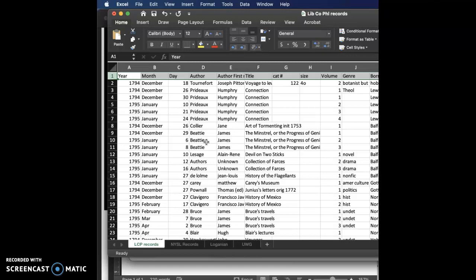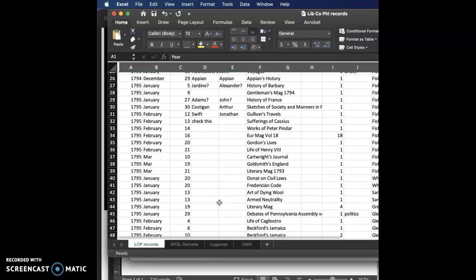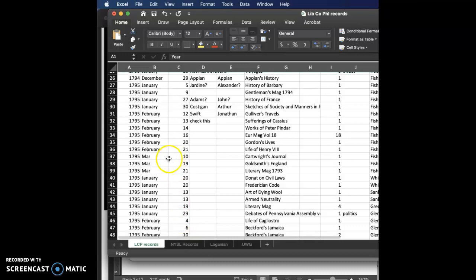So I am studying these because I think it's very interesting to learn what less elite people read. I mean, obviously, if you could afford to read a book and you had literacy, you weren't poor, so it's something we could take with a grain of salt. But at the same time, these aren't people who are famous in general or people who've been studied much. And I like learning what they read in particular, thinking about what average people knew in a culture. So that's what I'm studying here at different libraries.